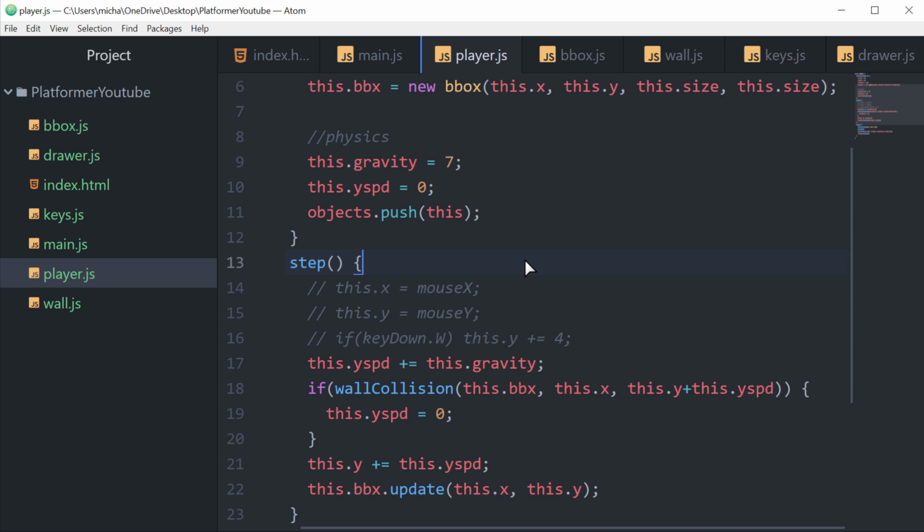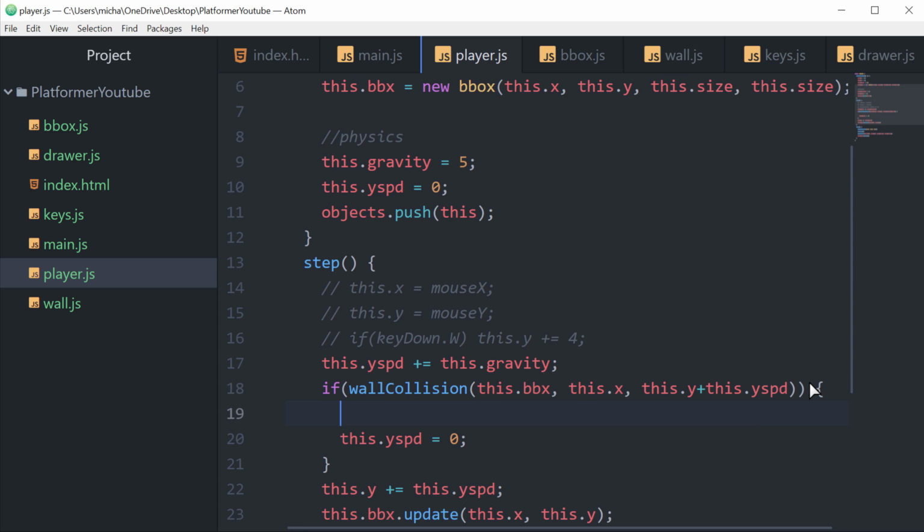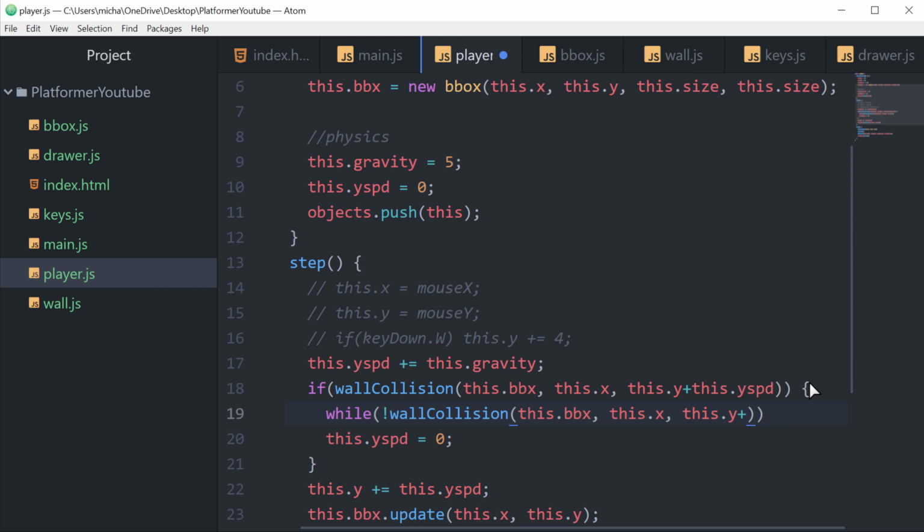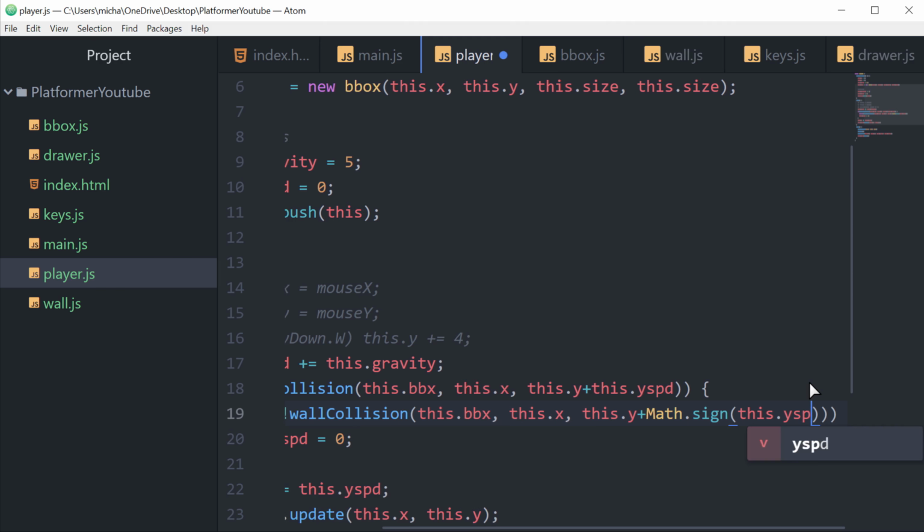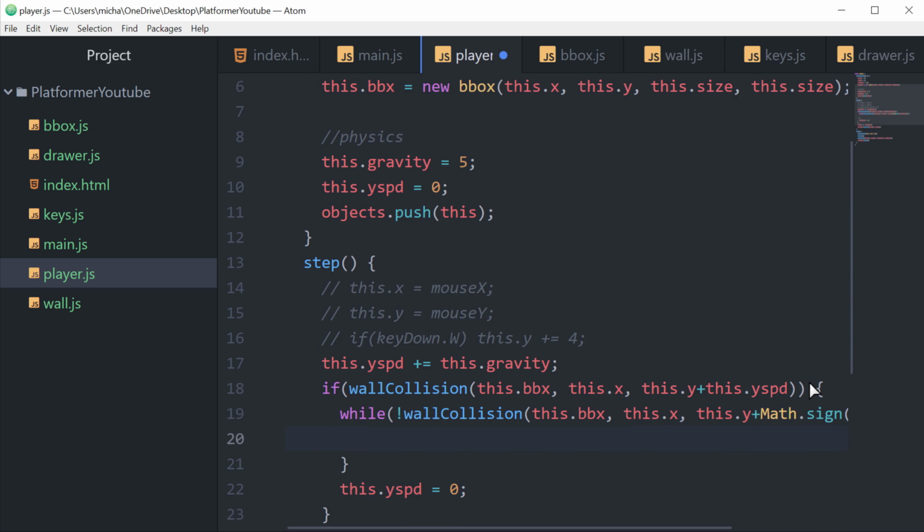So one way I could do it is that, you know what, we'll deal with this in a moment. First I want to fix the ugly falling. So I'm going to come in here and say while not wall collision, this.bbx, this.x, this.y plus, and this time we're going to do Math.sign of this.ySpeed instead of just this.ySpeed.